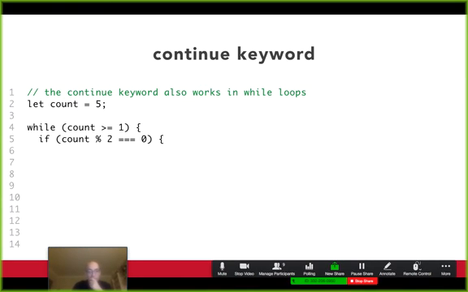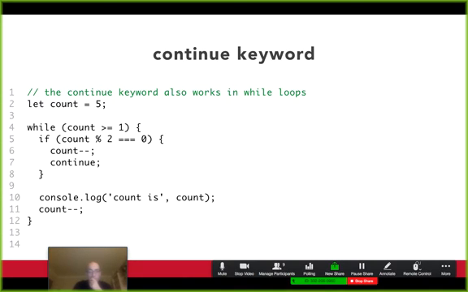In the context of a for loop, how would it work? Very, very similar. Sorry, in the context of a while loop, how would it work? In this case, very, very similar. We still have our while loop where we're checking to see if the count is greater than or equal to 1. Except now what we're saying is, hey, lines 5 through 8, it might be a bit challenging to read, so I'll just walk through it for us. On line 5, it's saying if count, when we divide it by 2, if the remainder of that number is equal to 0, then let's decrease count by 1, and let's move on to the next iteration of this.